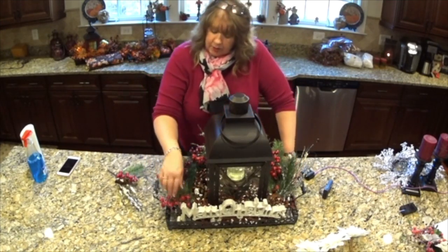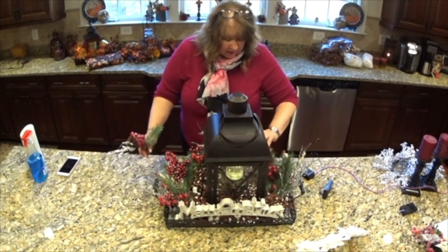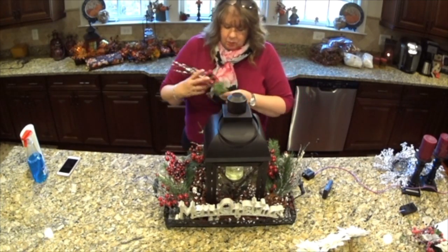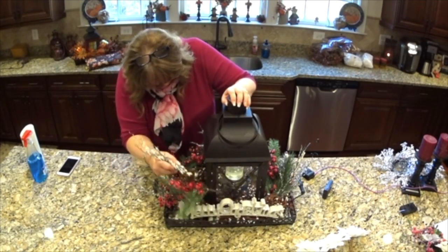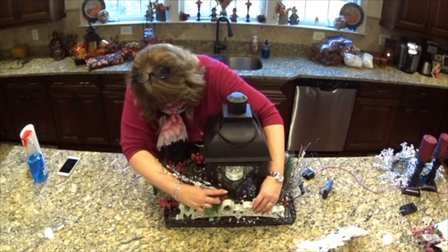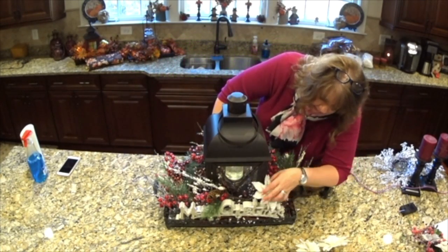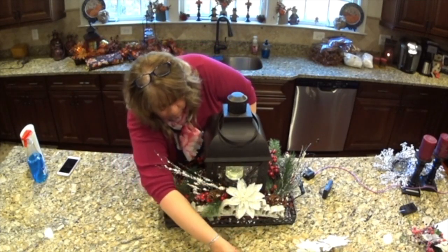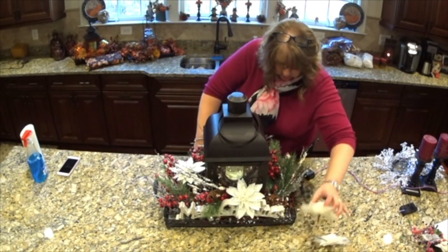I normally don't like to put a lot of things on the front side of my lantern, but I will this time because I need a little something more in there. And then let's just stick this on one side, and then put our little poinsettias in. One on either side, and one in the back.